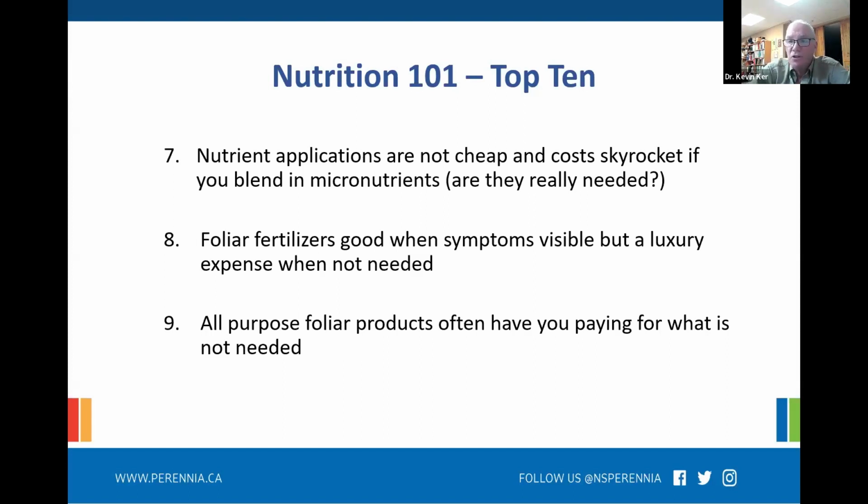You may be able to do things just as well through foliar applications, or as an example with boron, including it in a weed spray strip and doing a much better application, much more evenly over the block at a lesser cost and getting better bang for your buck. Foliar fertilizers are good when symptoms are visible, but they're a luxury when you don't notice any issues. And remember, sometimes foliar products will say they contain, as I call it, everything: manganese, zinc, boron, everything under the sun. Why would you put it on if you don't need it? Try and get back to looking specifically at what you need and why you need it.